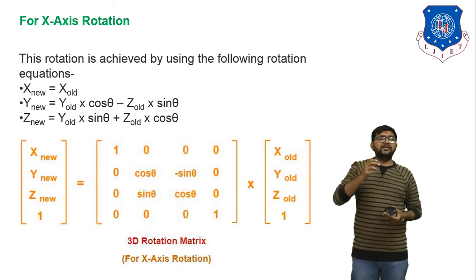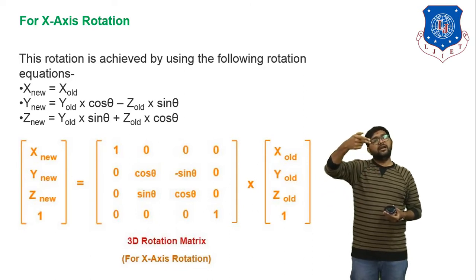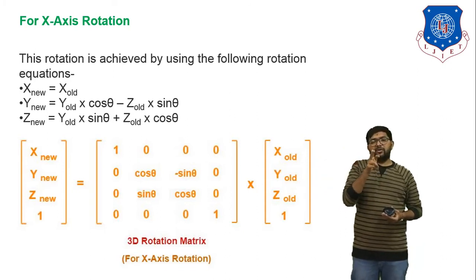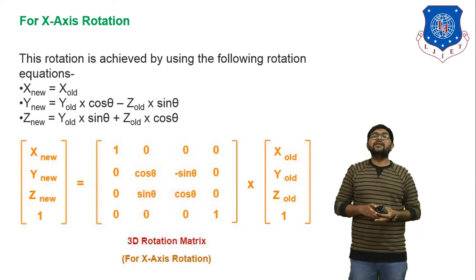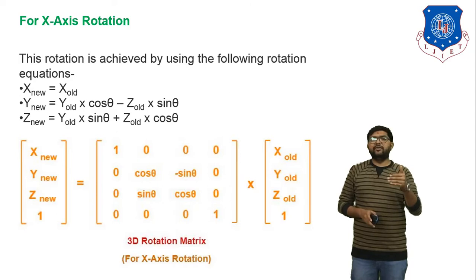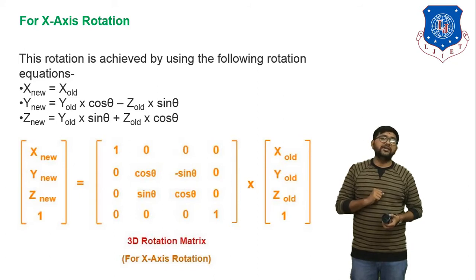Okay, so in this case we follow the reverse process. From the equation, we converted that equation into matrix multiplication form. If you multiply the first row with the first column, 1 into x old plus 0 into y old plus 0 into z old plus 0 into 1, definitely you will get the answer, that is x old. So x new and x old. In the same way you can find y new and z new. Okay, so this is the simple x-axis rotation in the anti-clockwise direction.